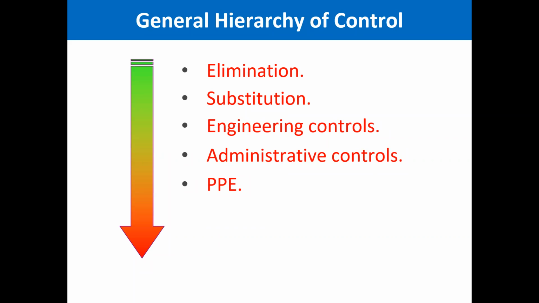Eliminate the hazard, and there will be no risk associated with it. So the best way to reduce the risk is to eliminate the hazard. But most of the time, elimination is not possible. It is not practical, because most of the time you will have to work with the hazard. For example, can we eliminate driving from our lives? We cannot. Driving is a hazard which we have to work with.